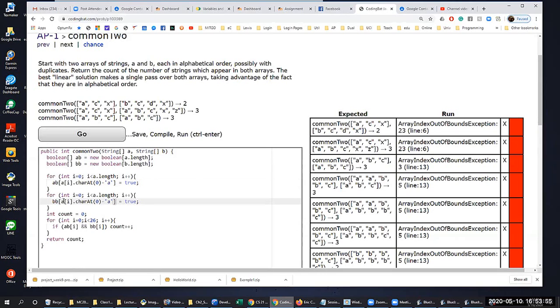Oh, here, I should have a B. B of character minus A. Here I should have a B. Let me see, index out of bound 96.